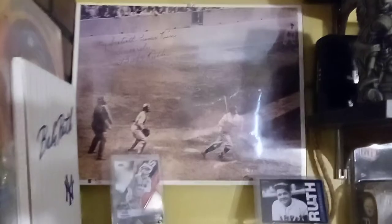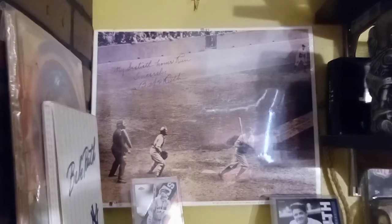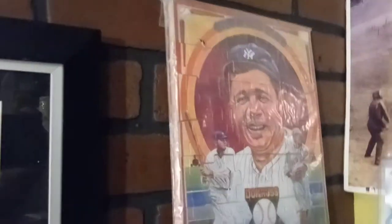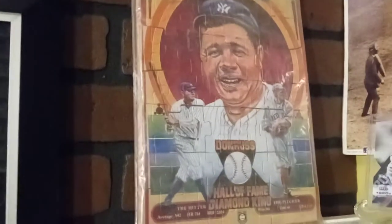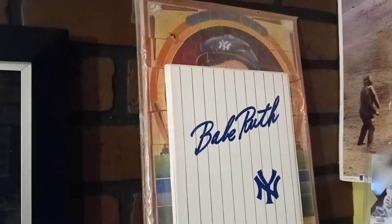Right up above it I have this photo of Babe Ruth. Now this is not the original — this is a copy. They sold these about 30 some years ago and I picked this up and held on to it for so long, so I kept it displayed here. What I got is my Babe Ruth PC display. I got that photo, and right here I got one of the Donruss puzzles. Then I got this Babe Ruth card album — I got this a very long time ago along with the puzzle.